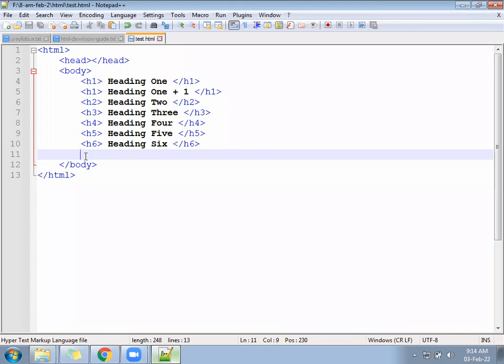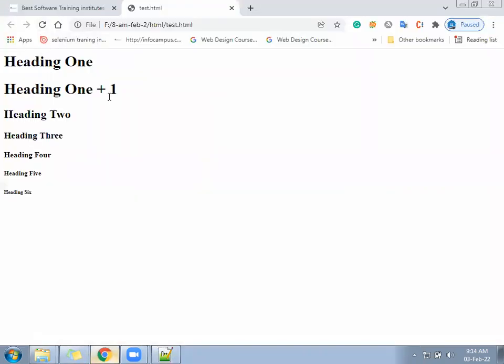After that, when we run the page in the browser, all are printing on a new line. That is called a block level element. It is dependent, open close is there, but output is coming on a new line. If the output comes on a new line, then we can say you are a block level element. If you want to print all in one line, then you have to change the nature from block to inline.